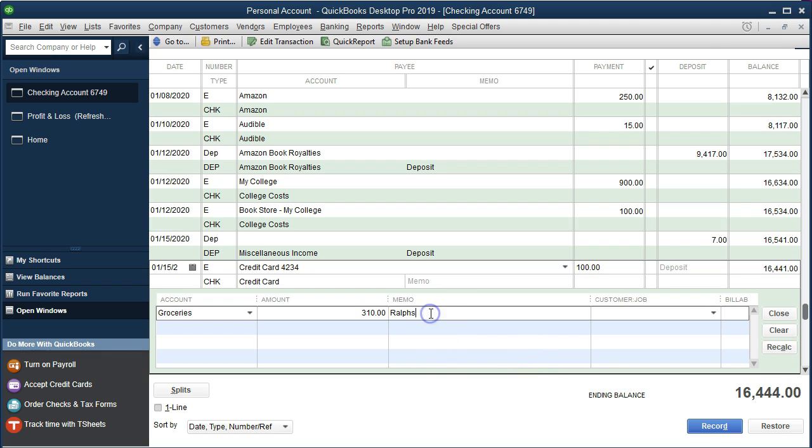And note the pros and cons of this method. One is that it's going to break out the accounts. So now we've added the accounts, we get to add to the proper accounts. The problems are that Ralph's, for example, the vendor, we're not going to be able to see in the vendor center. It's just a memo. The only vendor we're going to see are the credit cards.